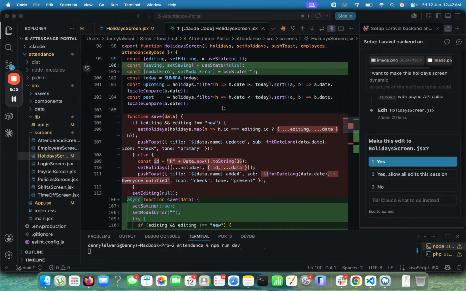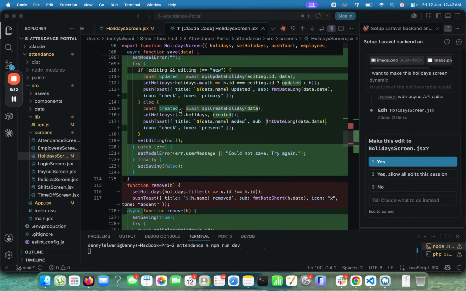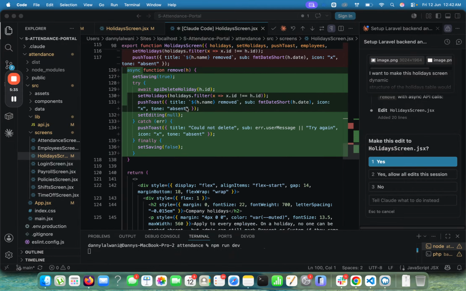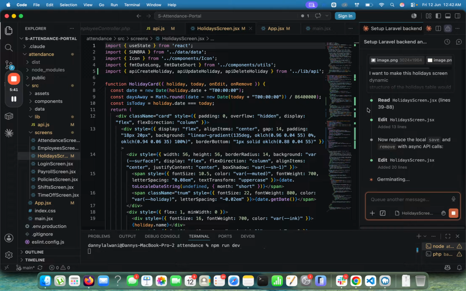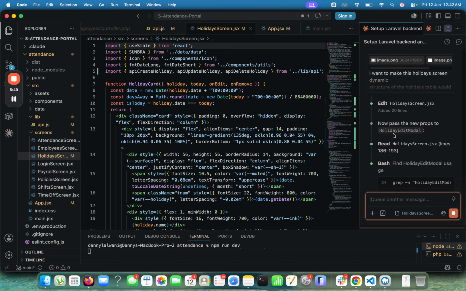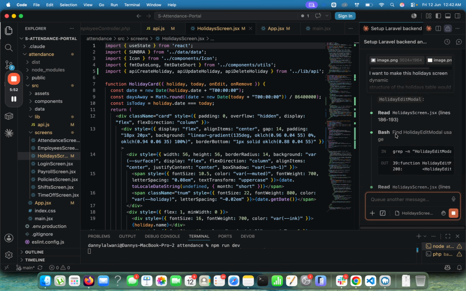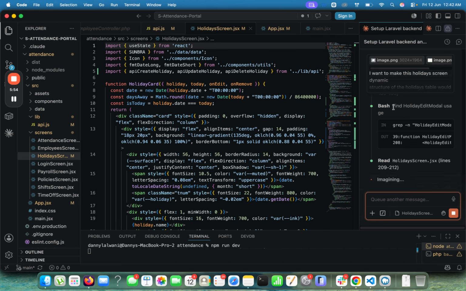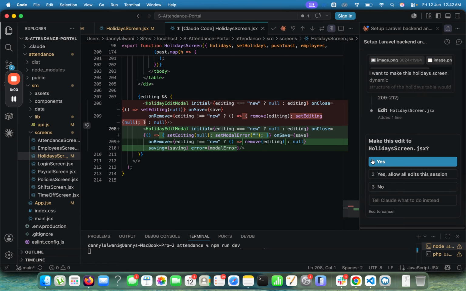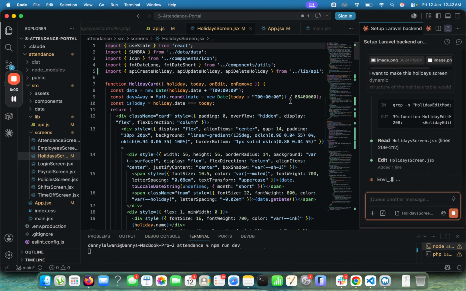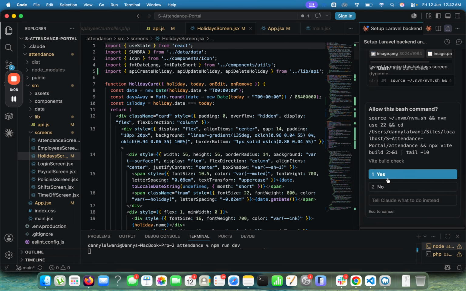It sets saving and model error, making the component dynamic based on the API, handling all the API calls and handling the success and the errors, if any. Now it's working on the holiday edit modal for editing holidays. This is the holiday edit modal in edit mode. All right, looks to be done.